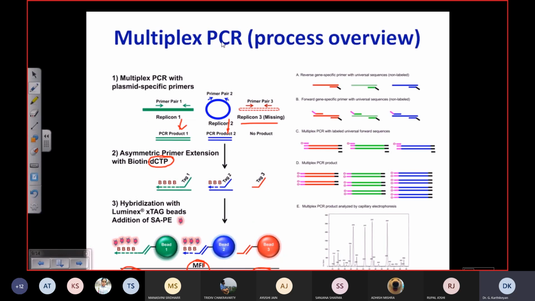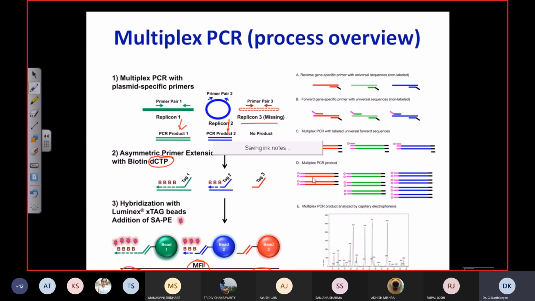So by utilizing this multiplex PCR process, after a particular time duration, we can tell the number of replicons that are present, whether they are present or not, and also the length of these replicons. So we can see that if we take these three different samples, three different templates to be amplified, and we add forward and reverse primers, depending upon the expression pattern, we get different expression levels, right?